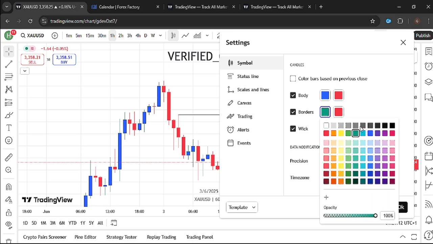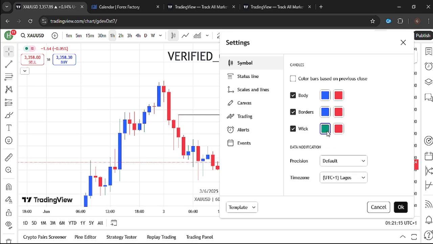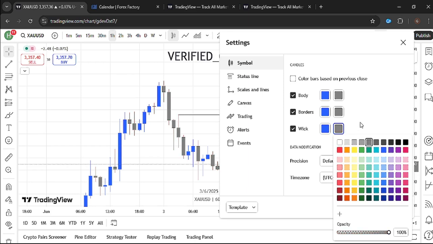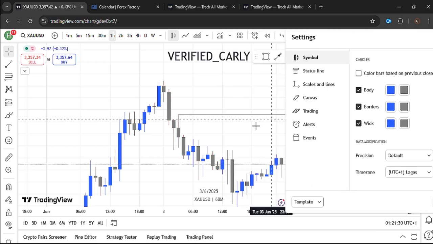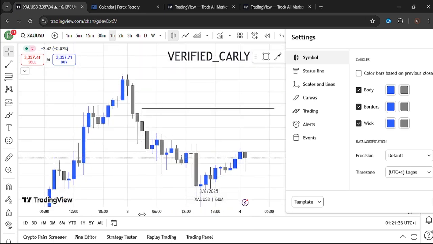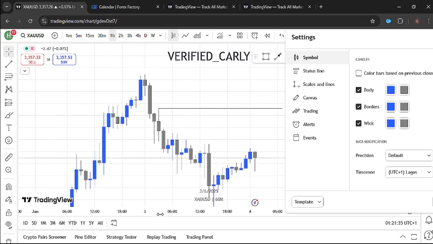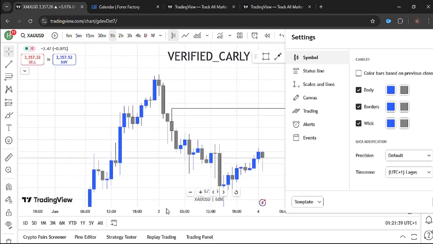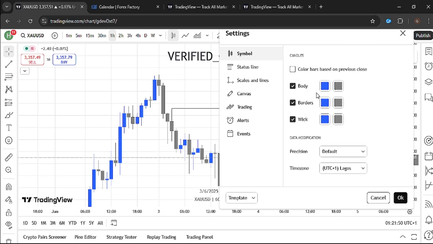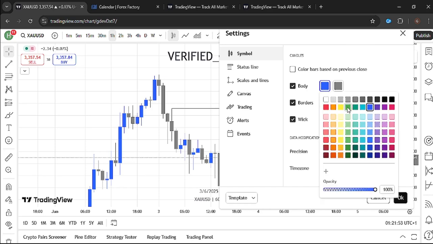Let me change it to blue so you can see. Blue, then ash. So as you can see, the color of the chart changed, right? So blue and ash. So this is what all those people that you are seeing using different colors of candles do, that you can see candles might be ash and white, blue and ash, yellow and this. This is how they change it, okay? So I said I should teach you guys. So let me bring it back to default where it was earlier.